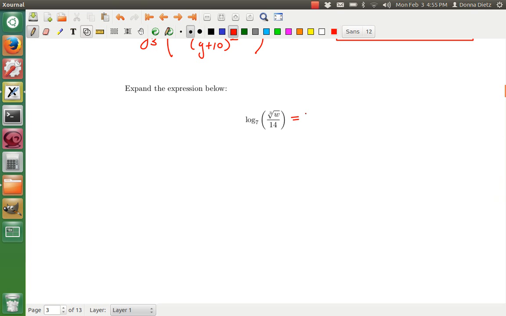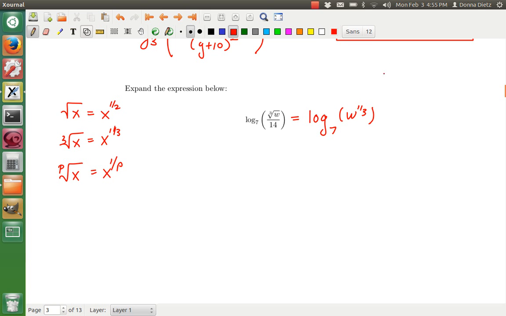So we can do it in two stages. It's not necessary to take all these steps, but I'm doing it again for clarity. So the cube root is the same as the power of 1/3. So anytime you have, like, square root of x is x to the 1/2, and the third root of x is x to the 1/3, and so forth. Whatever the power is, you just say 1 over p.